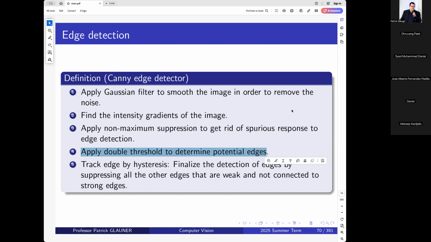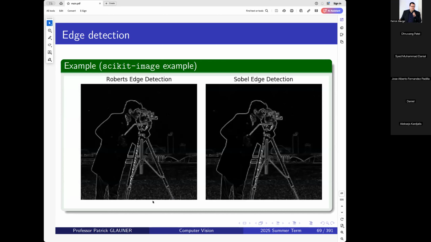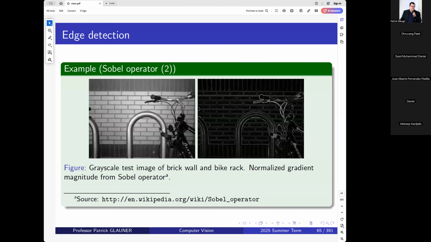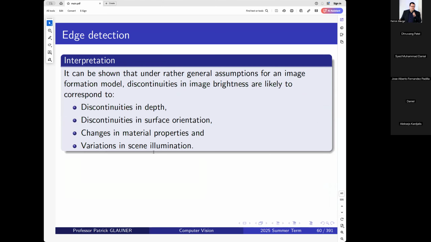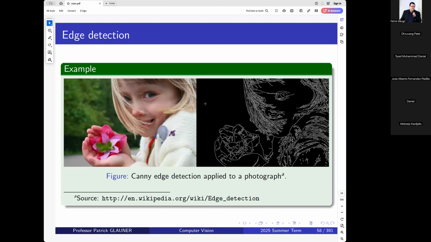So double threshold would mean you have a threshold to the top and bottom, and everything that is within this range are the edges you want to take. And then you still need to complete edges, because something that will typically happen is that your edges are not continuous. Sometimes your edges are interrupted. It looks very good with this girl here. Like you have this hair and you see these edges typically are not interrupted.